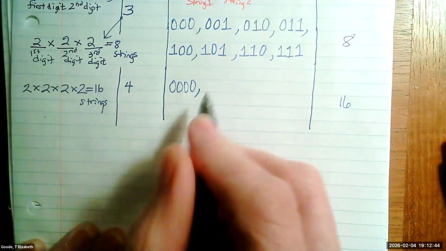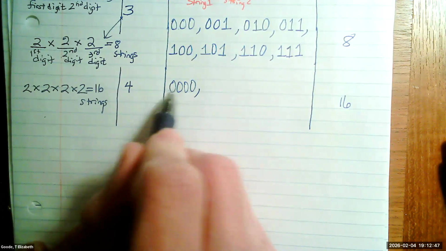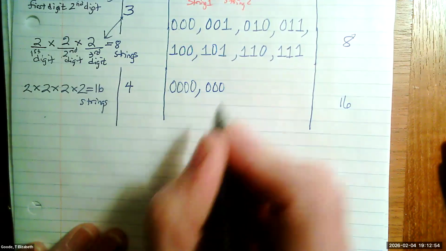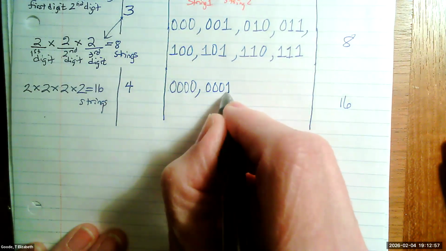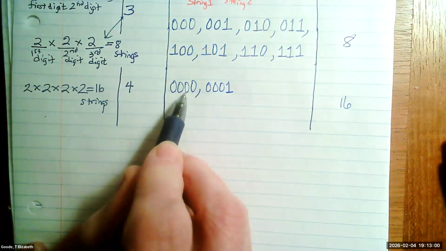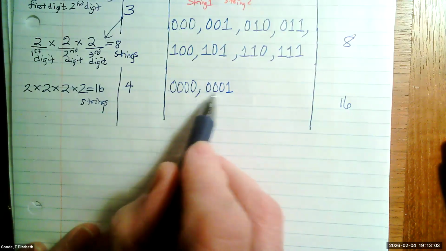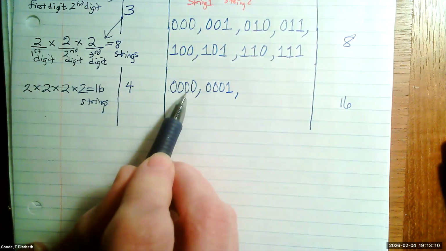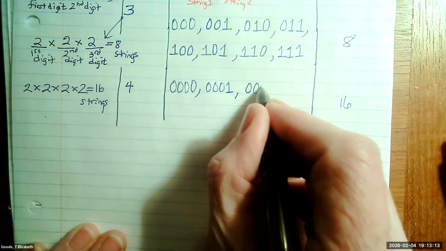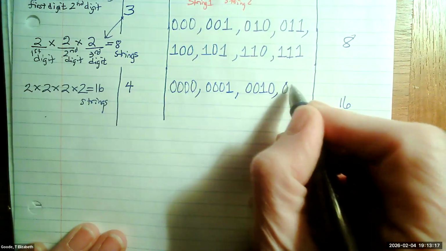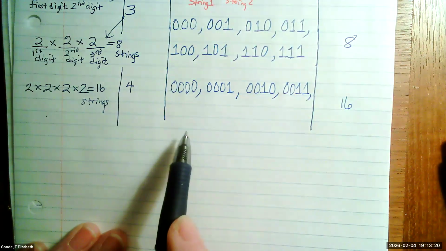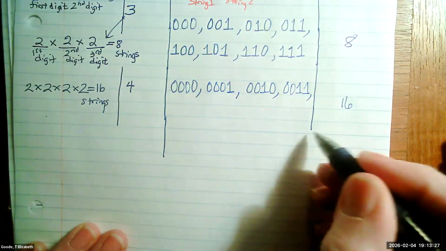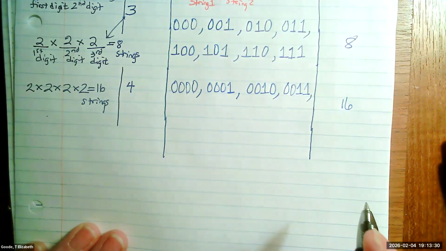If we do it lexicographically, it means you keep the first digits as long as you can. So right now, if we keep the first three digits just the way they are, we just change the last one. These are the two strings that start with three 0's, but this one ends in a 0, this one ends in a one. So now we have to start changing the third digit: 0010, 0011. The sequences all have to be different from the other ones. We want to find all 16 different strings.